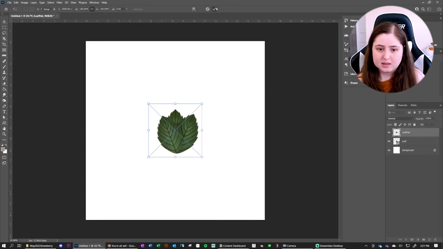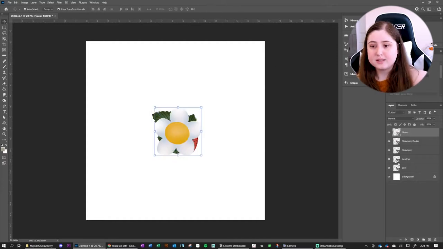So since these are external files, they are coming in to my canvas as smart objects. So in Photoshop, a smart object is basically like a separate file, it's like a file within a file. So the original attributes of this file are preserved. So if you make transformations and scale it down and then decide to later scale it back up, that resolution that we had initially is preserved, which is great for making changes for these patterns.